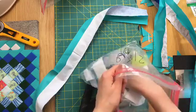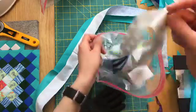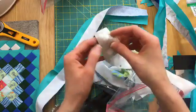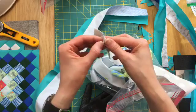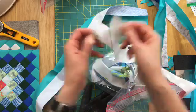I mean, there are a lot of repeats in here. All right, there we go. But I don't want to put the same one next to each other. So this is another very light one. We'll see how that goes.